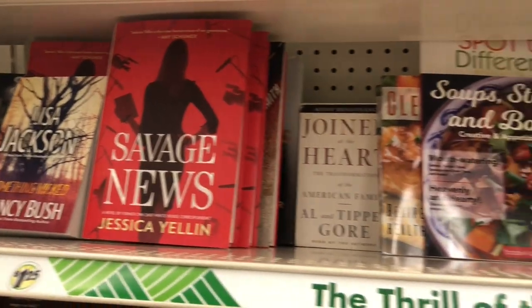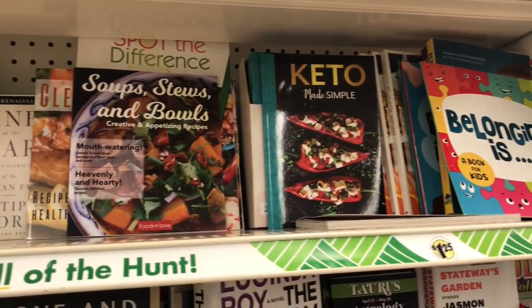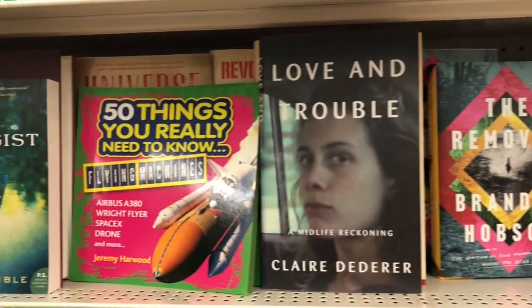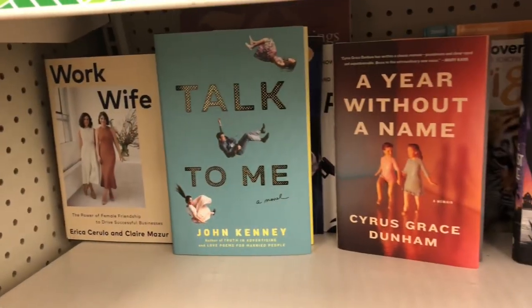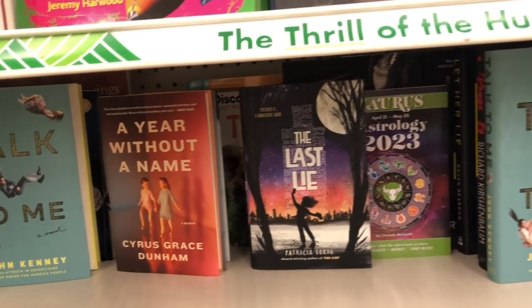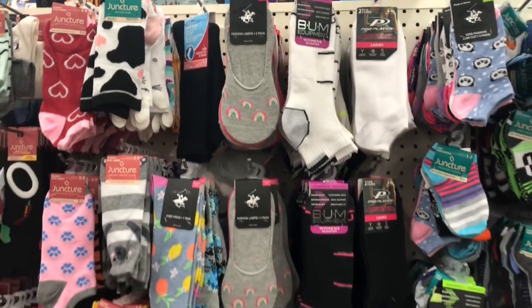Checking out the book section — I didn't really see any new titles or anything to write home about, but I do like to share the books with you. I've seen some people take off the paper cover of the hardback books and use the hardback books as decor pieces, so that is always an idea.